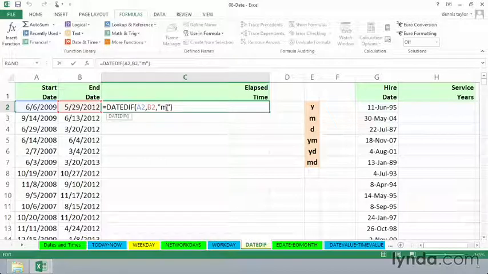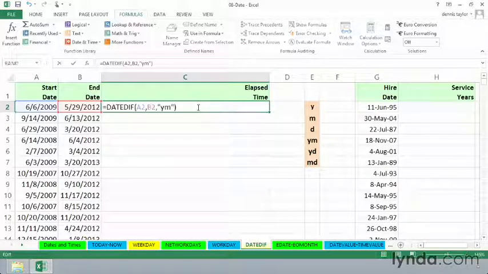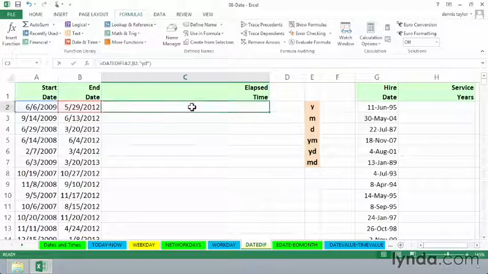So if someone were to say, how many months has it been since the last yearly anniversary? We put in YM. Probably going to be 11. Almost that 3rd anniversary, but it's 11 months after the last anniversary. How many days has it been since the last anniversary? That's going to be about 358 or something like that, because we're almost at that 3rd year mark. It's 357. So there we are.